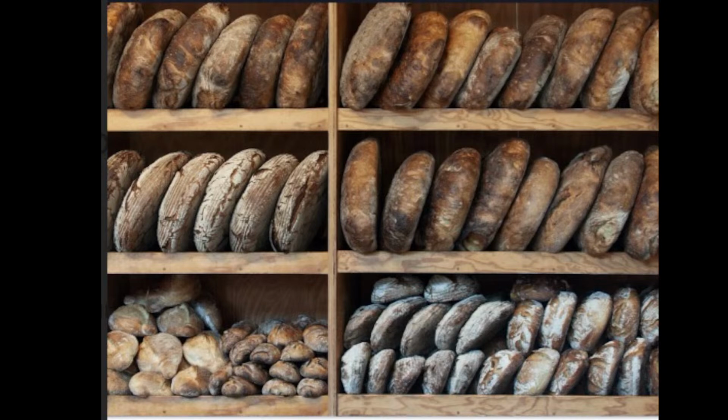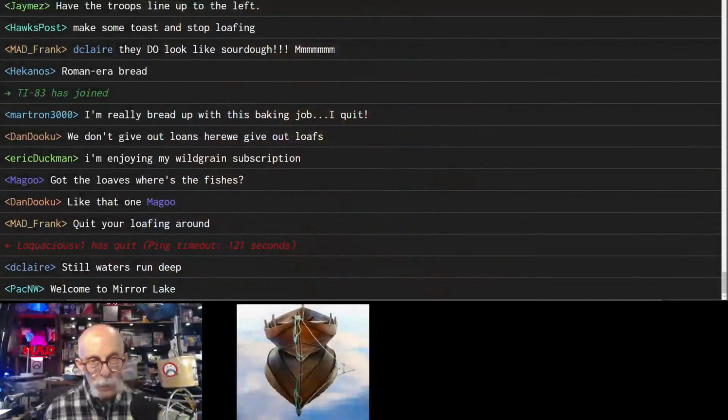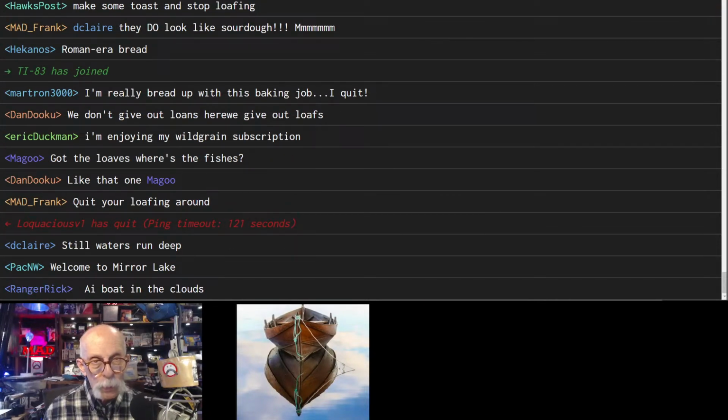All right, let's go to photo 3. Okay, it's just a boat on a lake. On a boat on a really calm lake. I think I've seen the Hudson River look like that maybe twice in 40 years. A boat on a lake, on a very quiet lake. Okay. Still waters run deep.